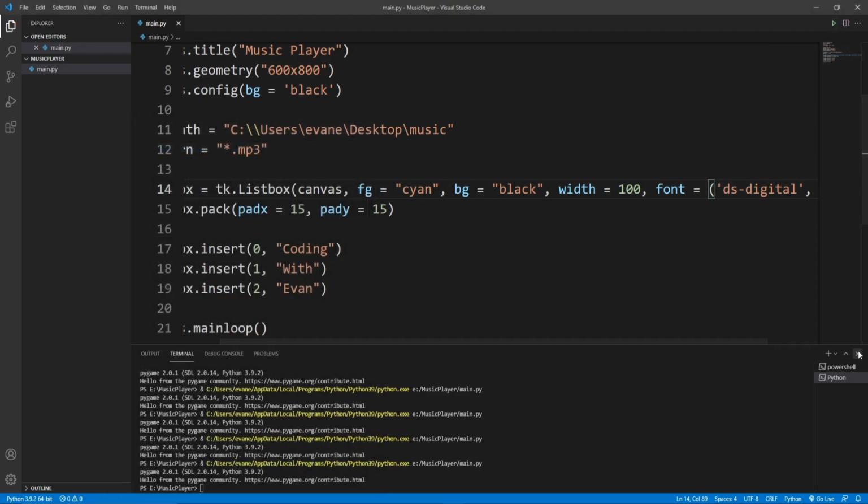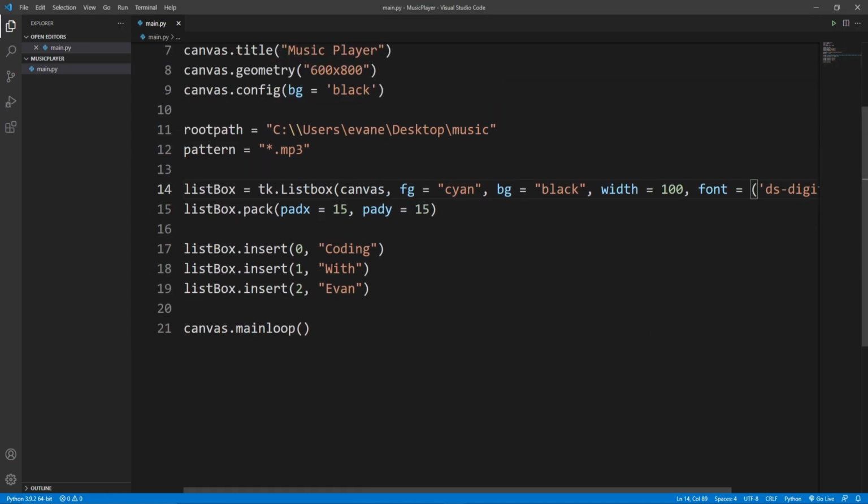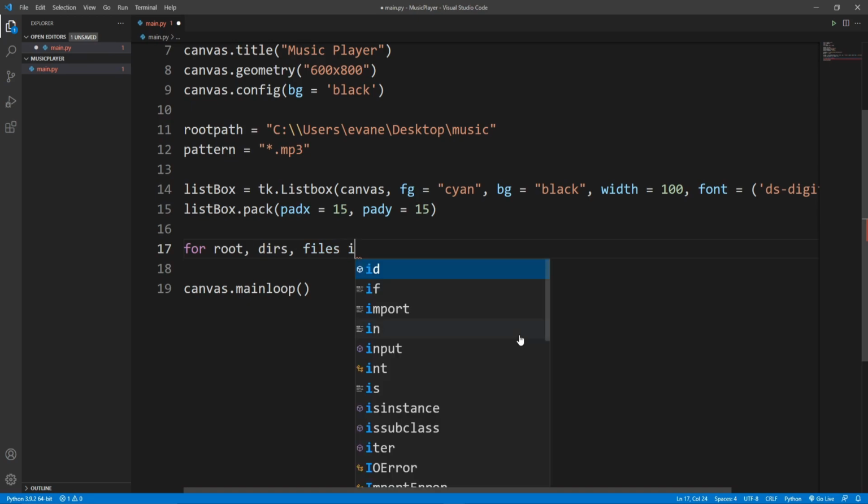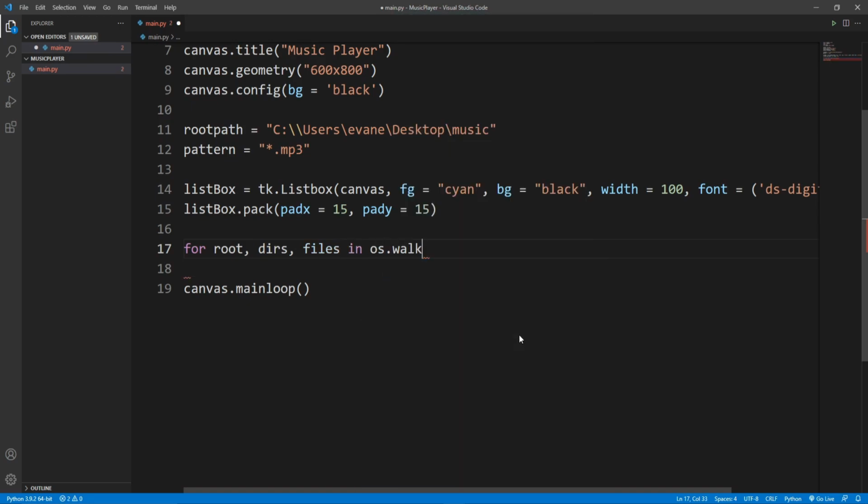Okay, so now let's try to add songs from this folder inside our list box. So I'll just remove these 3 lines, and here I'll search for the mp3 files inside this root path. For this I'll write a for loop. So for root directories and files in our os.walk, and inside the parameter I'll pass the root path, so that will traverse inside this path for all the root folder directories and files.